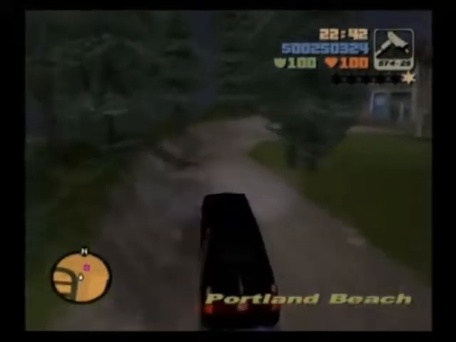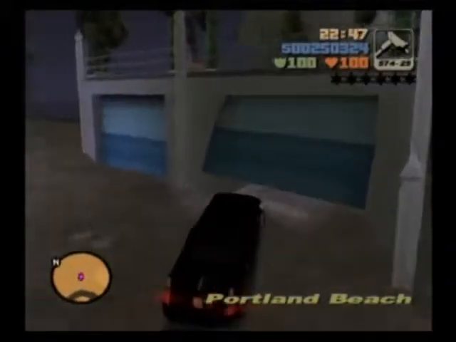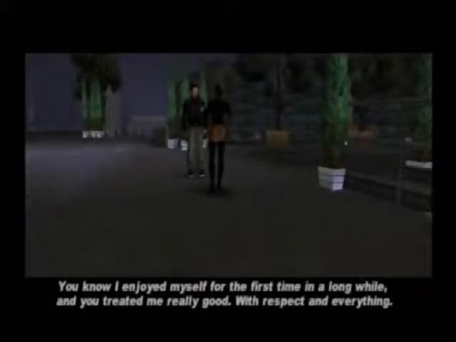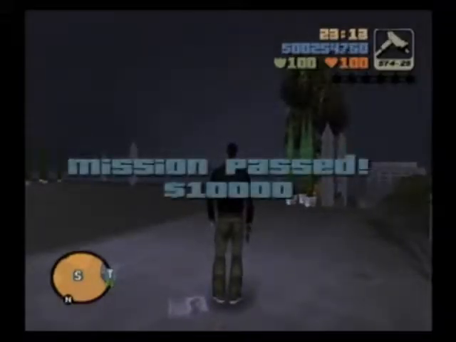Alright. Back at Salvatore's mansion. And we're done. You know, I enjoyed myself for the first time in a long while. And you know, you treated me really good with respect and everything. Well, I better go. I'll see you around, I hope. Oh, yeah. We'll be seeing each other around for a long time.